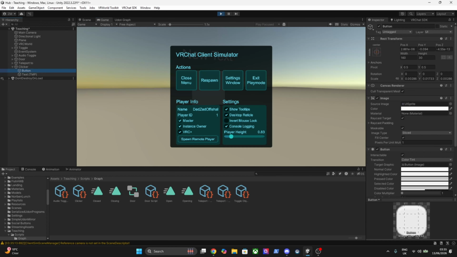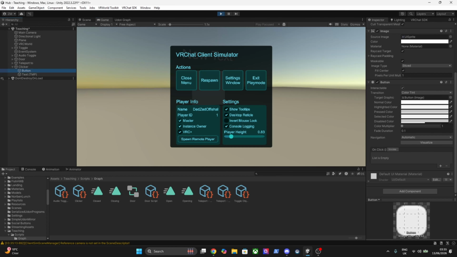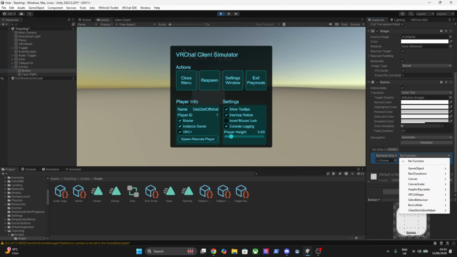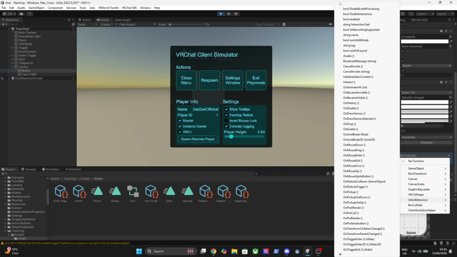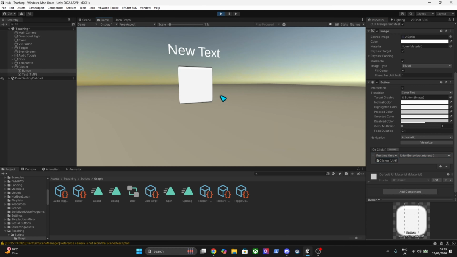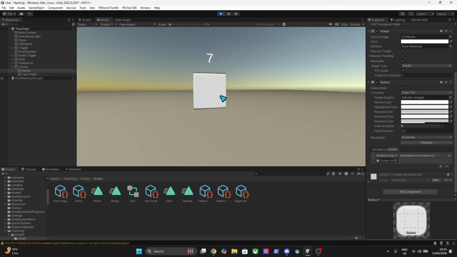So I need to hook this up to the button, which is we're going to add a plus, drag clicker into here, go from here, focus on the Udon behavior, and find Interact. With this, we have a basic clicker. It will just go up forever.